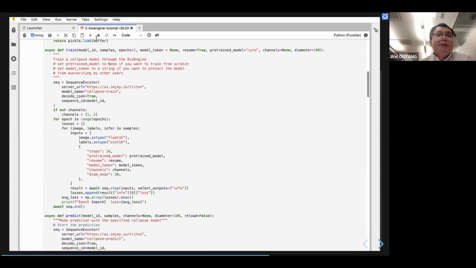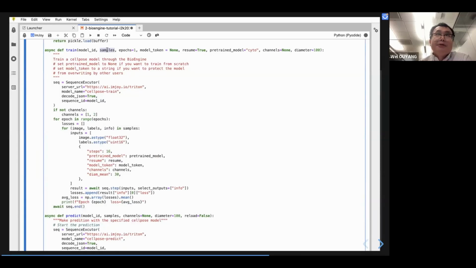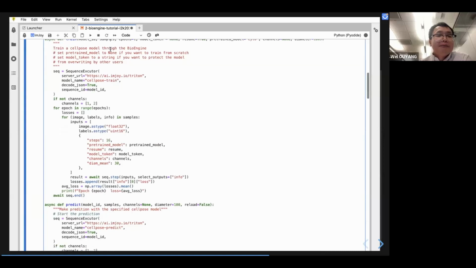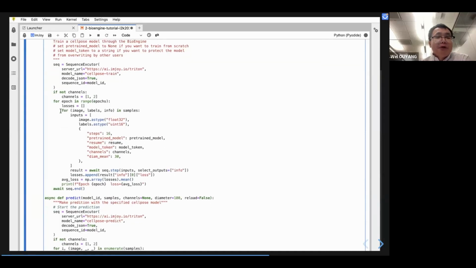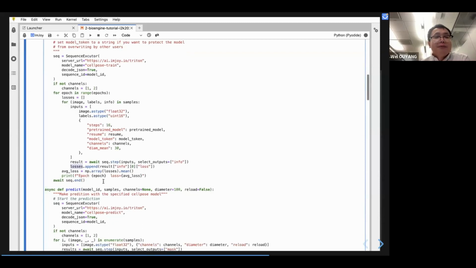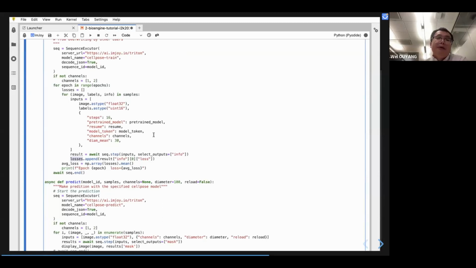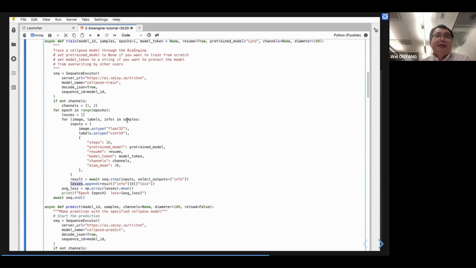So in the train function, we pass a batch of input and labels pair, it's a number array, right? And then we run a for loop. In the for loop, we just call the BioEngine to train. And each time it runs a step of training in the BioEngine, it will return some information, including the loss. So this is how you see the loss value, right? Basically, you can think of the BioEngine as taking this training step on the server side, giving you the rest of it in your notebook. So that's why within this browser-based notebook, browser-based Python, we can do training for the Cellpose model, right? This is the Cellpose model.